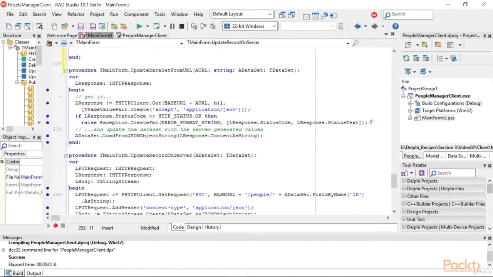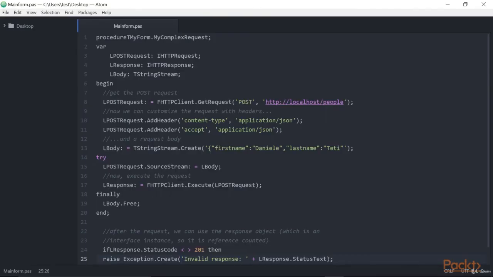As you can see, for simple HTTP requests, you can use the shortcut methods such as GetResponse and GetURL. There are methods that map each HTTP verb defined in the HTTP 1.1 protocol. If you need to send a more complex request, or if you want to prepare your request and execute it later, you can use the GetRequest method. As you can see, the method CreateRecordOnServer. Here is the example code of the GetRequest use case.